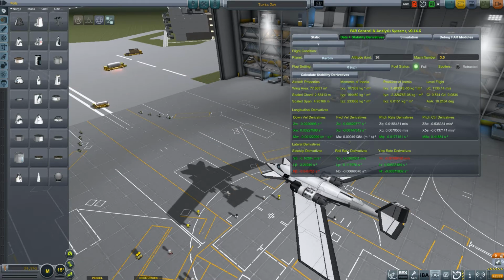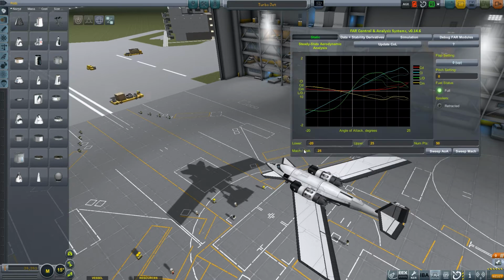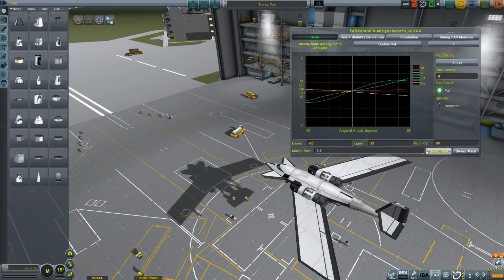You can use the same method, finding out your angle of attack, at higher altitudes and higher speeds, to see if your plane will be as stable at that altitude. In this case, no stall issues at all.